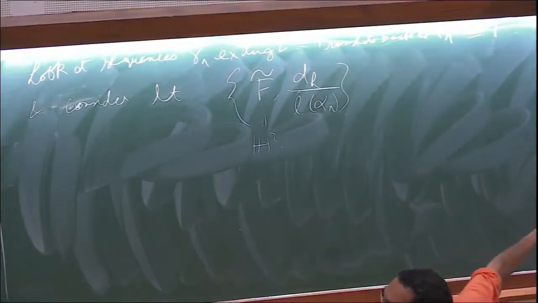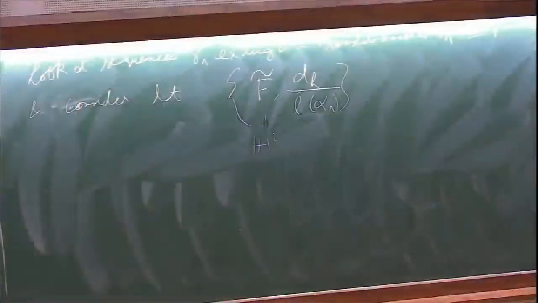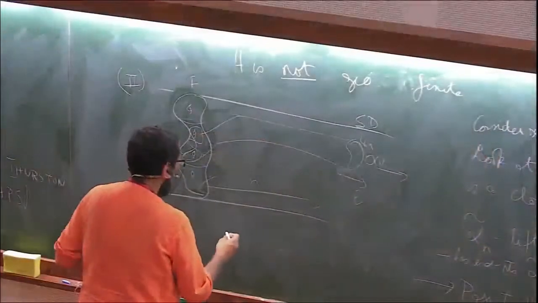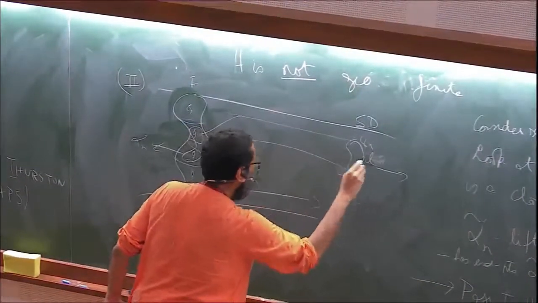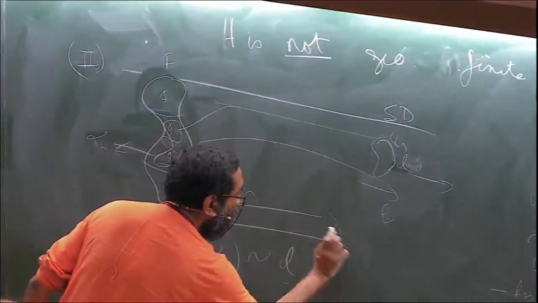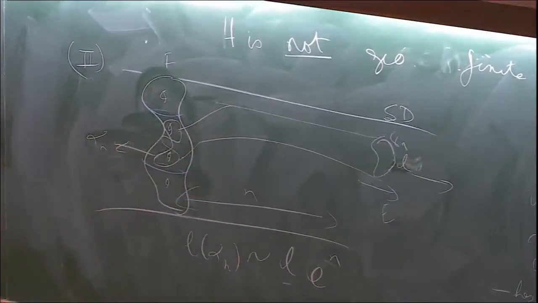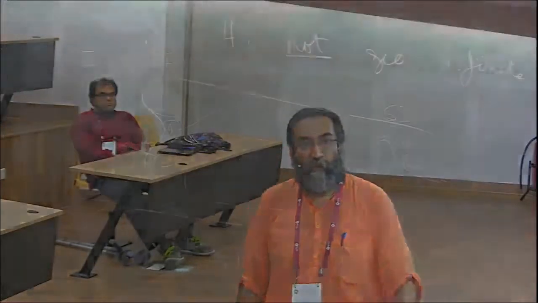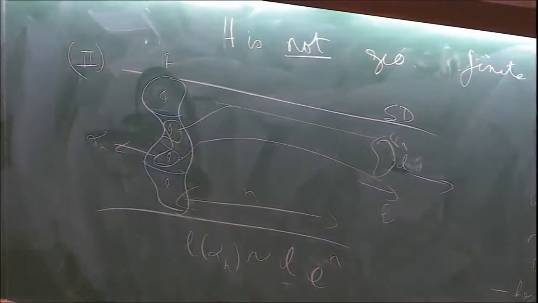If the geodesic realization is outside, and it's the distance from the base surface, suppose this is something like n, and this is, say, order 1, let's give a name, this is some L. So the length of alpha n is something like L e power n. If there's a geodesic of length 1, and you move a distance n from it, then the closed geodesic outside an n ball grows exponentially. So what we are doing here is looking at this hyperbolic metric and scaling it by some huge number, something like e power n.